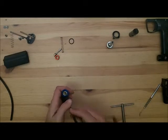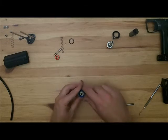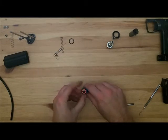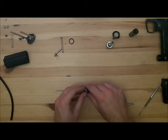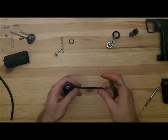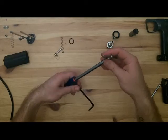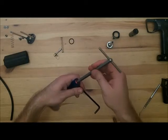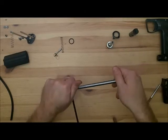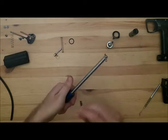I like to do something like this. Take a 3/16 so I know I've got that lined up. Drop this in to tighten it. Now I'm not putting any force on this. I'm just allowing that to hold its place while I tighten this down, okay? So no force, just snugging that up.